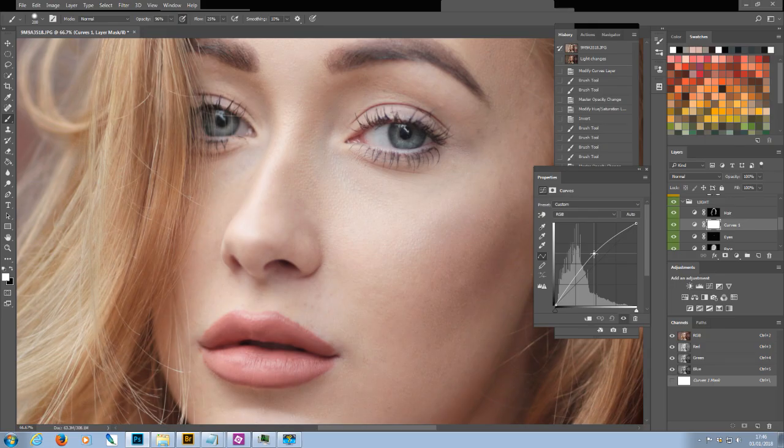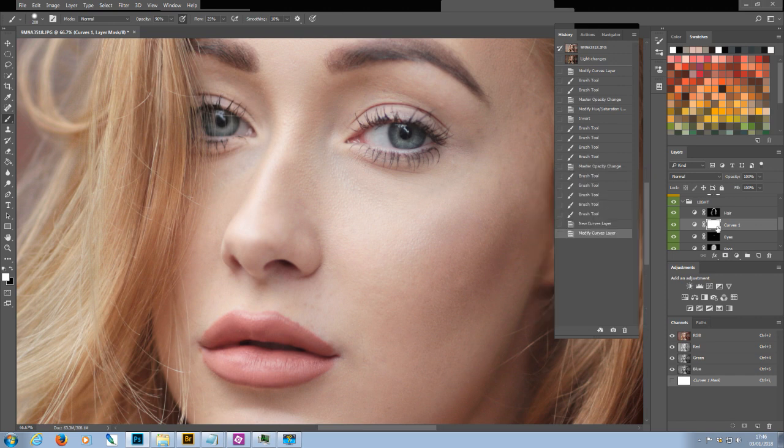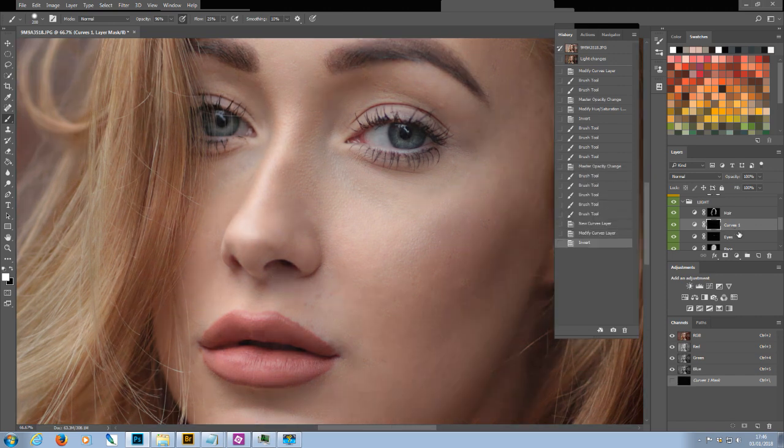So what I'm doing here is I'm dropping back into my light layer, and I feel that I can get away with making these eyes a little bit brighter.